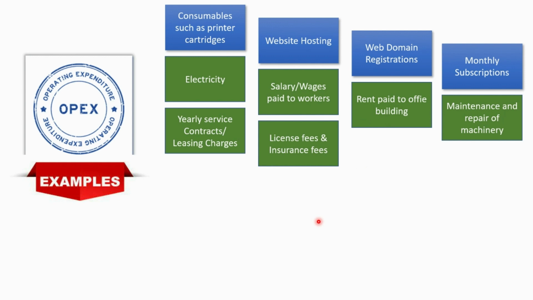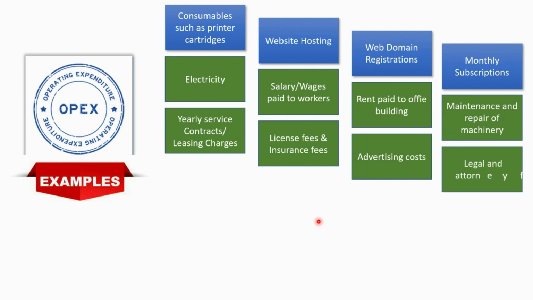You might have a software license for a year. If you are going to extend it for a specific number of years, 1 or 3 or 5 years, they all come under operational expenditure. The insurance fee that you pay for your firm, personal, or anything related to your infrastructure is considered operational expenditure. Any advertisement cost also comes under operational expenditure.